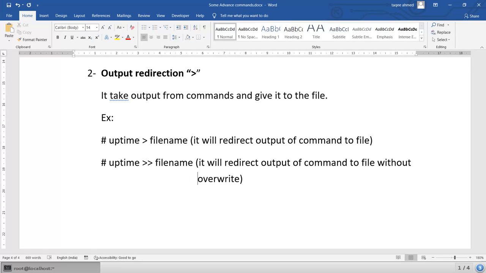So it will do the same, but it will not overwrite. So it is very simple.